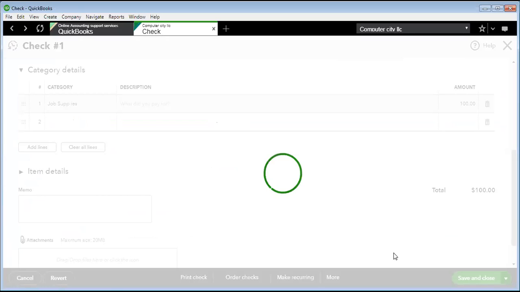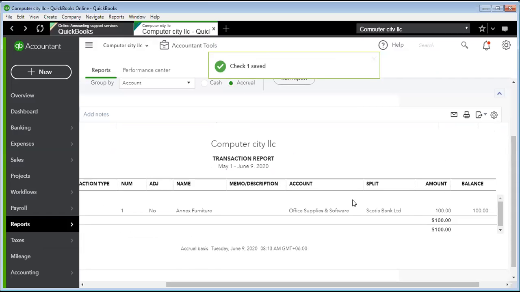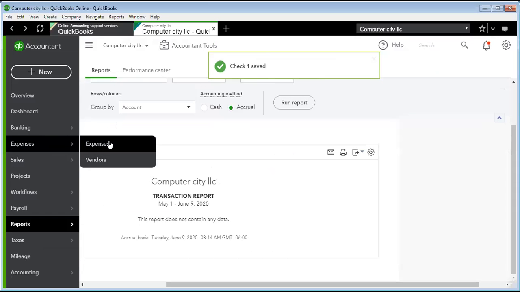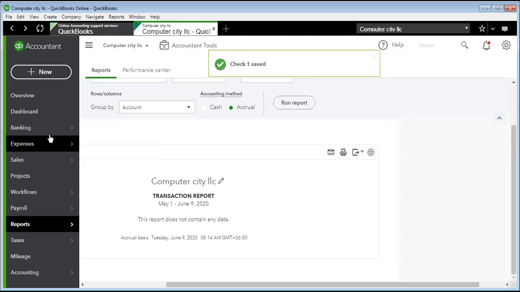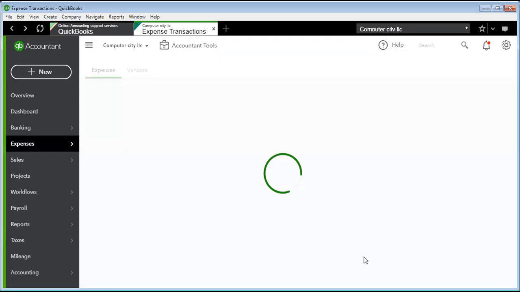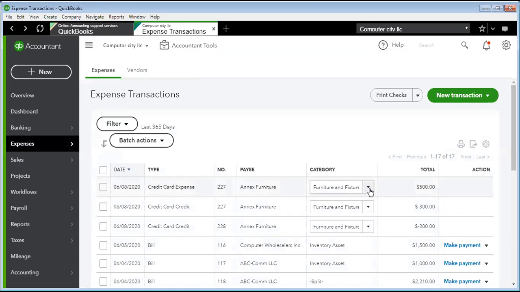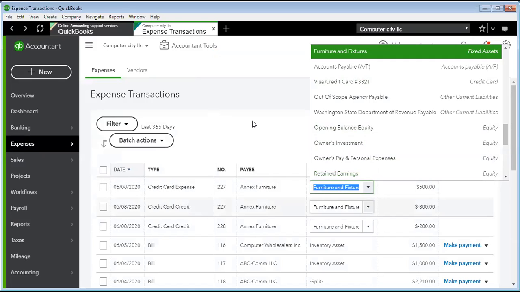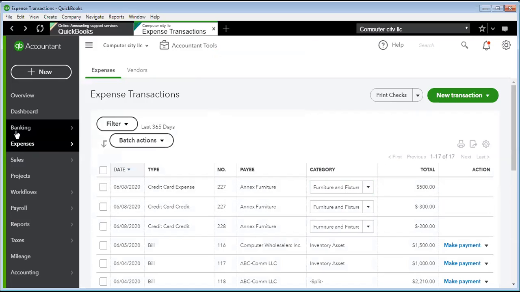These are the two methods of reclassifying one transaction from one category to another. One is you can do it from the expenses tab. You can just change the category of accounts from here, and it will be updated, and you can do it from the profit and loss account.